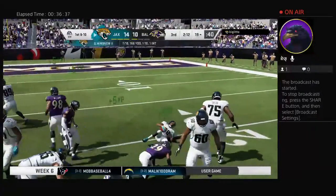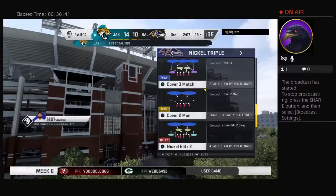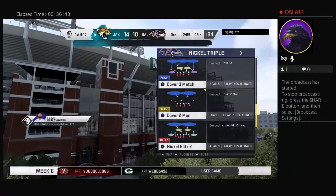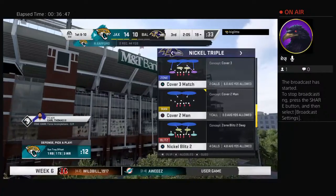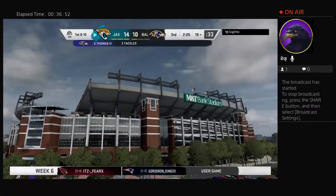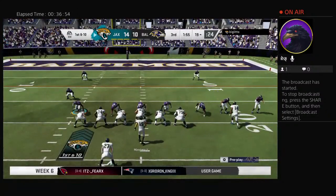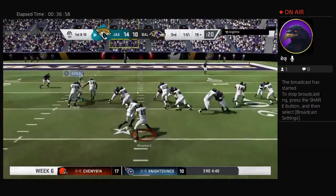And inside the 20 before he's brought down. The Jags picking up the first down there, a gain of 12. While we're seeing more and more of these plays come from the college game into the NFL, and that one was run with great success, how about the evolution of the offensive linemen? We're seeing less and less big guys who can't move and more guys who are a lot more mobile and can get out in front of that type of play.